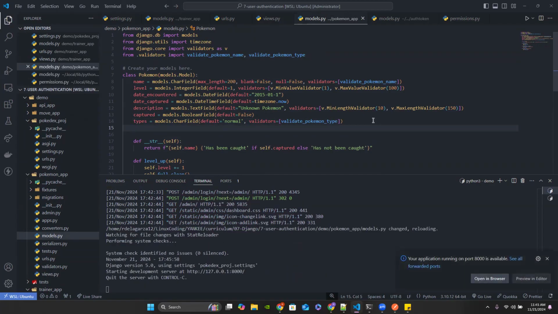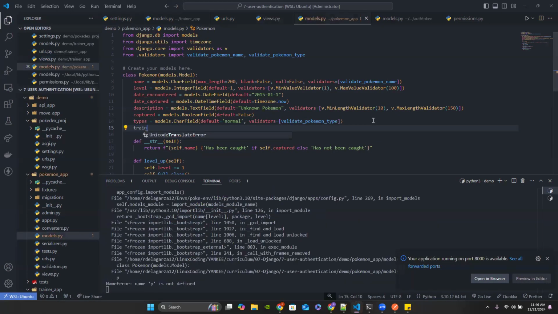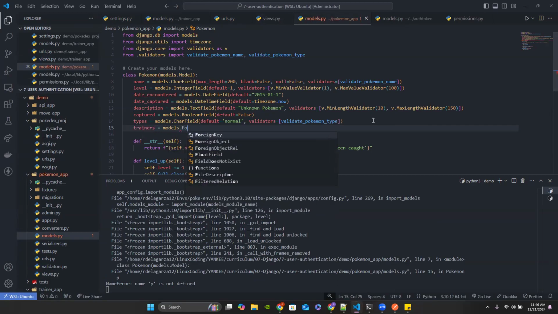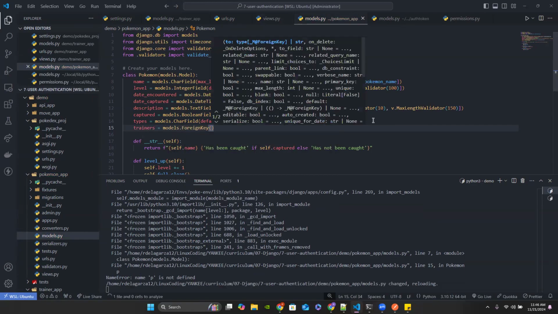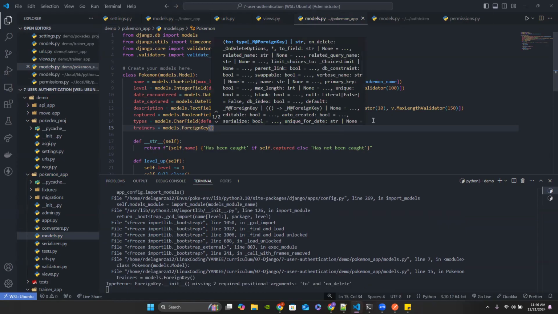No, not exactly. Here, you might want to come down and do something like trainer, or trainers, is equal to models dot foreign key, right? Yep. Then you'll make some kind of relationship to your user. That way you can start giving trainers Pokemon, right? Gotcha. Okay. And then that gets added to the user info.